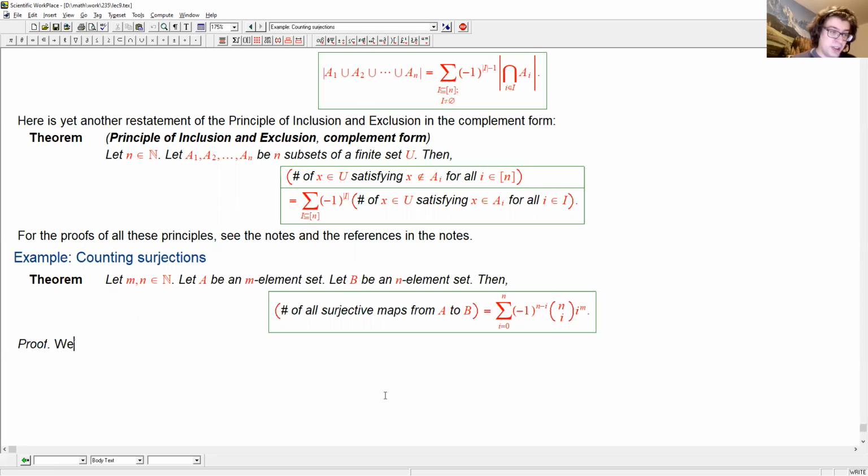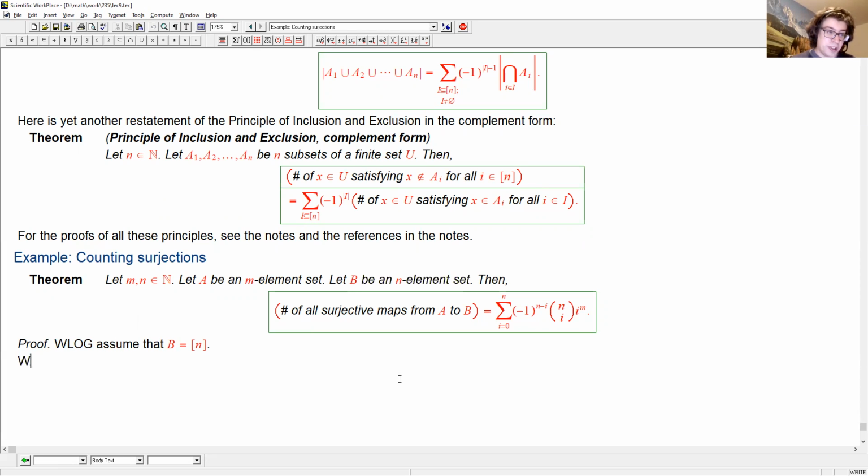First of all, without loss of generality, assume that B is the first n positive integers. Well, B is just some random n-element set, so it might not be the first n integers, but nothing will be lost if we just relabel the elements as the first n positive integers.